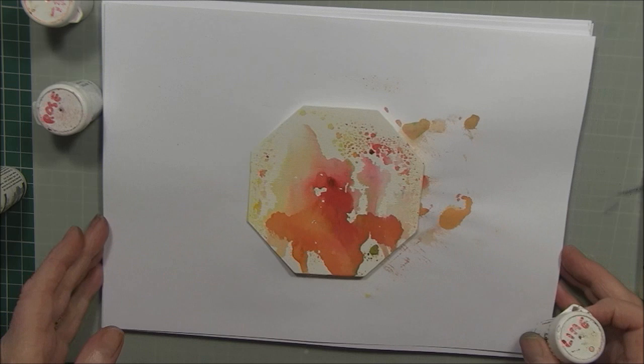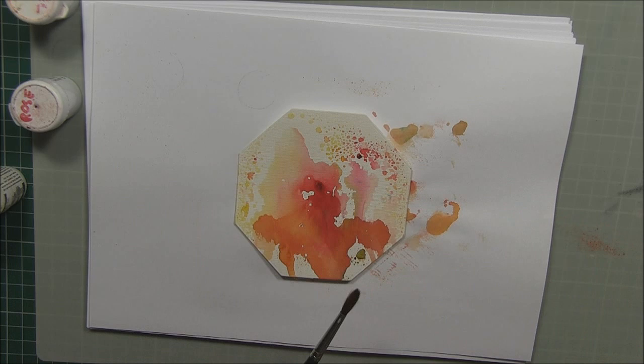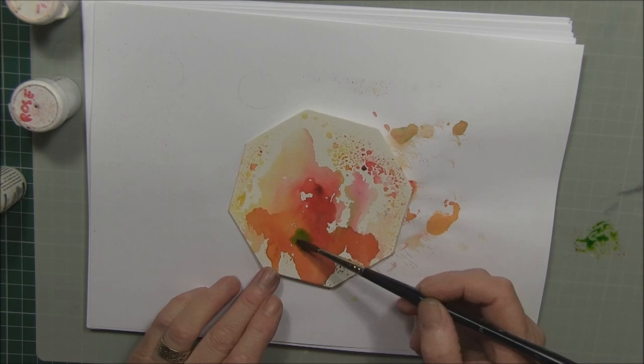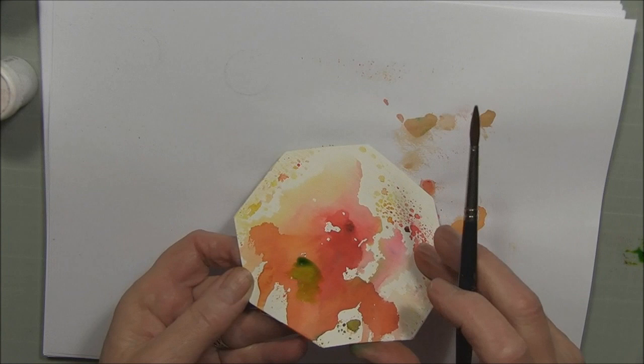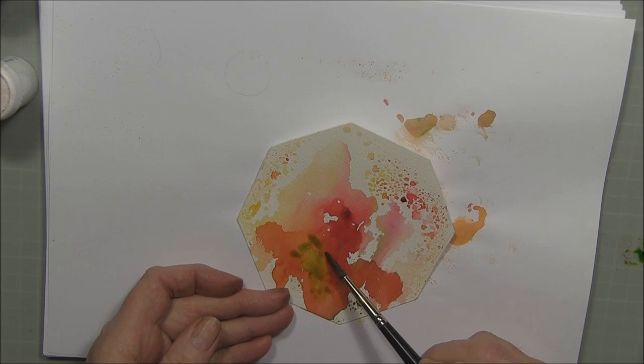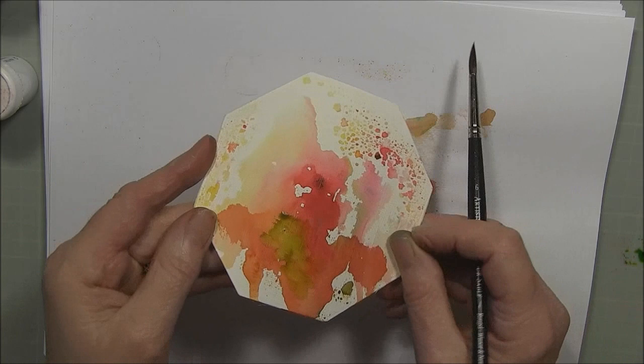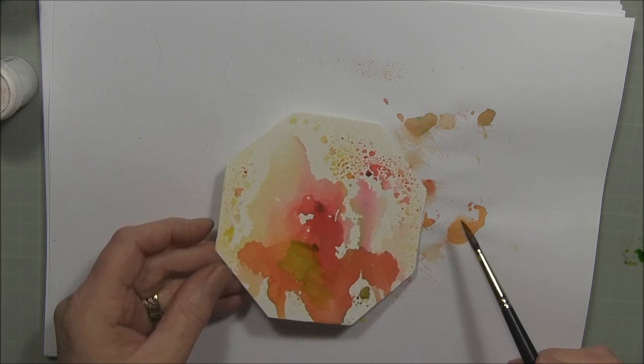I'm going to use the side of my mat, lay it down, use a paintbrush, and then just put a little bit of it on, a little bit more water, and just to add interest, if there's too much red, I think there. But look how that comes underneath. Can you see how it goes underneath? The translucent, sort of transparent effect. Maybe not. I don't think the camera's picking it up very well, but trust me, it's quite a nice effect underneath there.